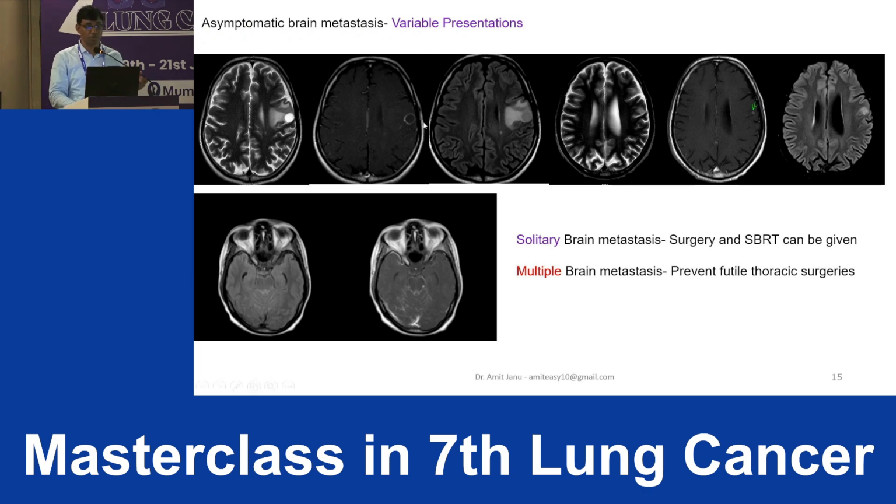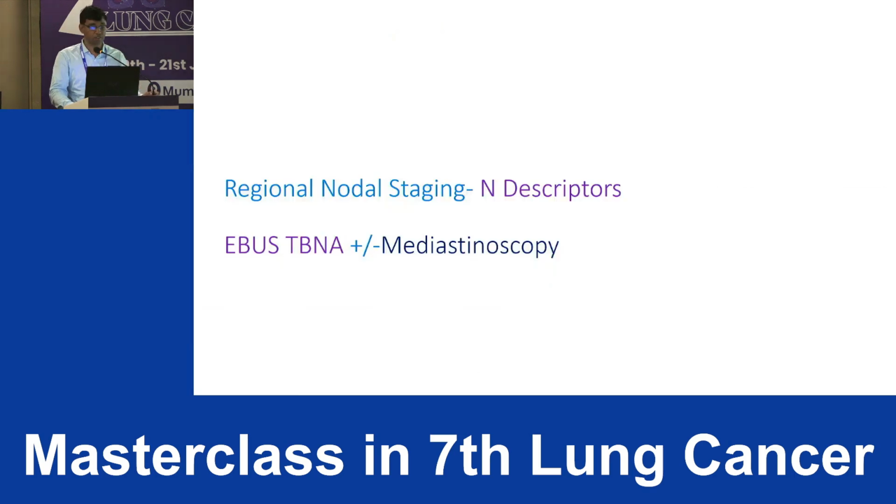So we can have necrotic metastasis, we can have small nodules like this, which are not even causing any kind of edematous structures, or we might have just leptomeningeal disease without any other neuroparenchymal metastasis. So these can be seen. It could be solitary, it could be multiple, and it will affect the treatment in a significant way.